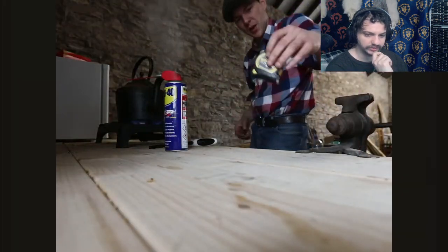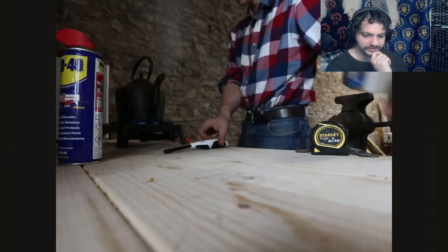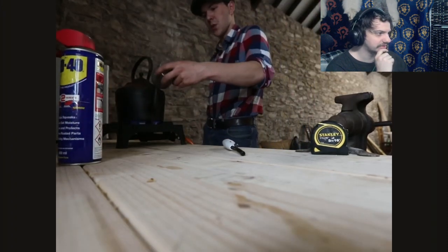I was looking for a measuring tape all morning, and there it goes. Right, we'll rinse out the old cup there with a bit of that steam. Thank you, Hilton. Appreciate it.